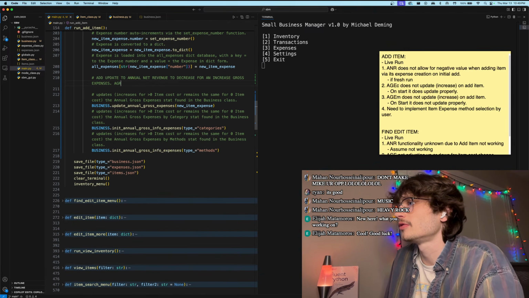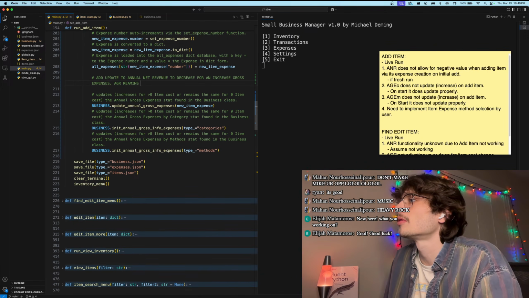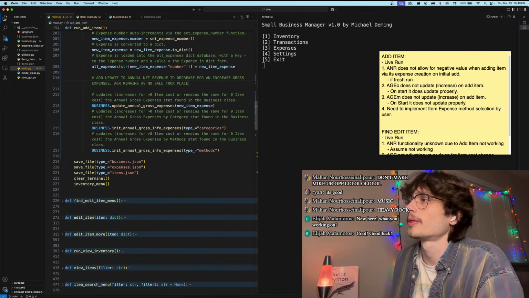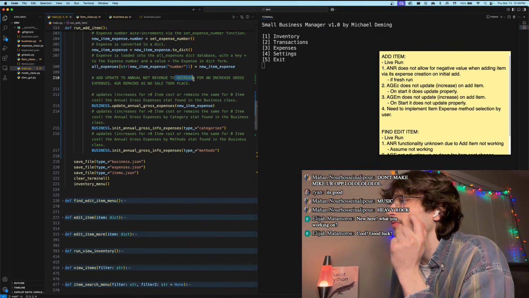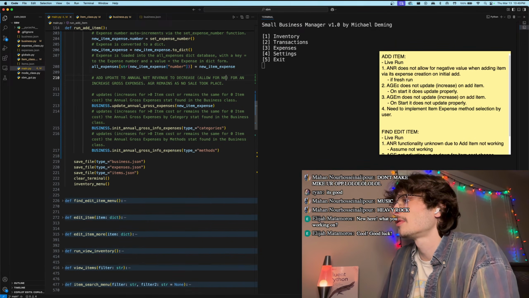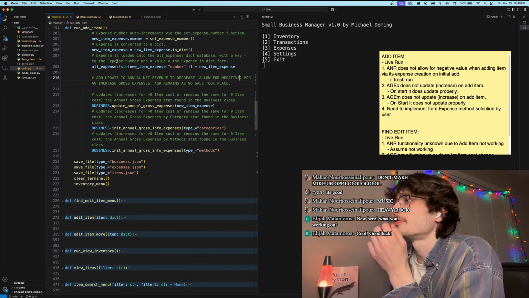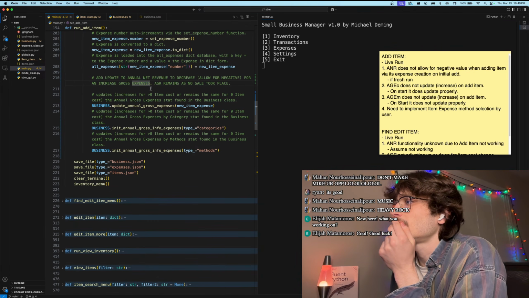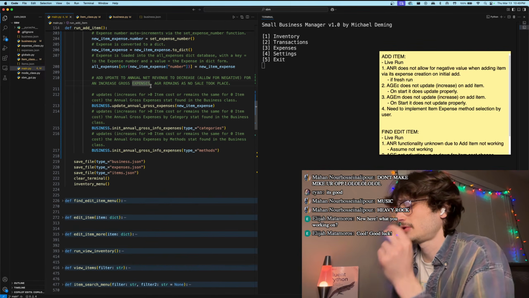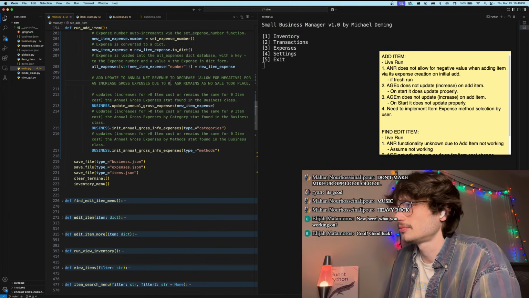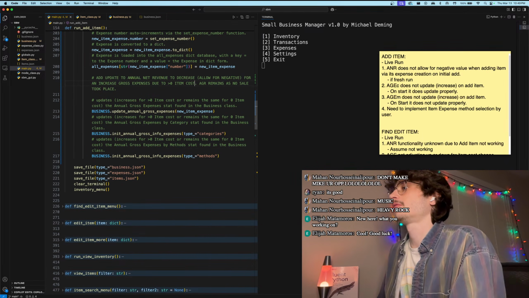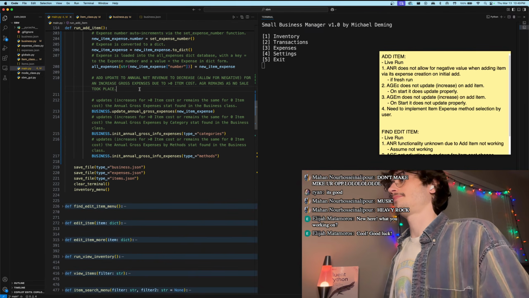Annual gross revenue remains as no sale took place. Right. So we need to update the annual net revenue to decrease, allow for negative, for an increased gross expenses due to item creation. Greater than 0 item cost. Okay, so we need to add that right there.